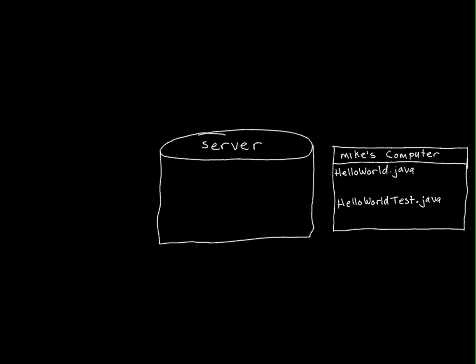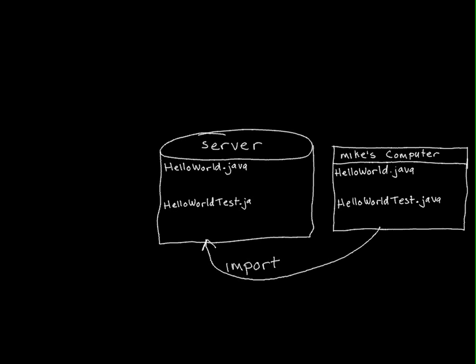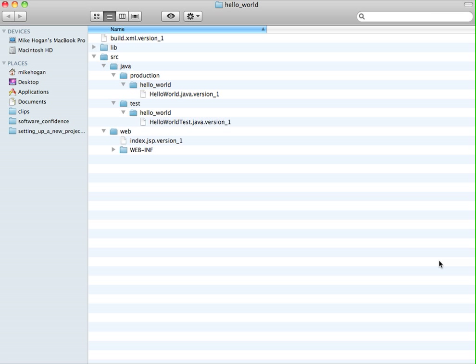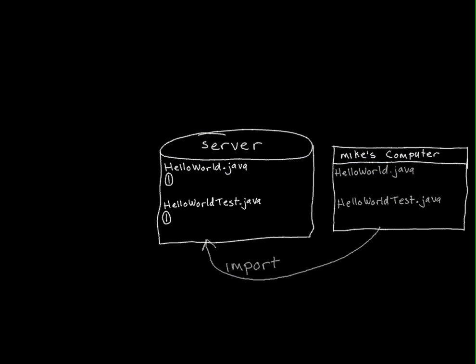Assuming the existence of a source code control server, the first thing we do is import our fledgling project into it. The source code control server will keep a copy of each file imported and give it a version number. For the purpose of explanation, we'll pretend that the server stores our project using a simplistic versioning scheme like this, appending the version number to the file name.